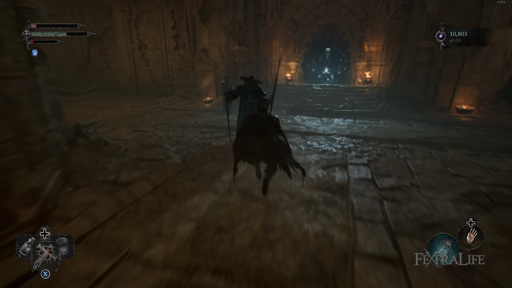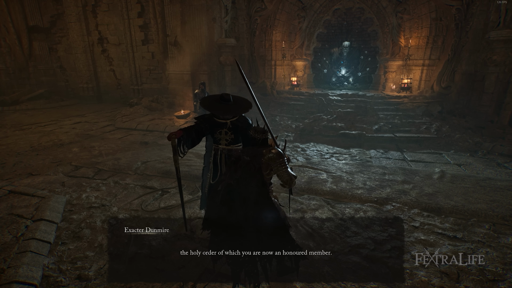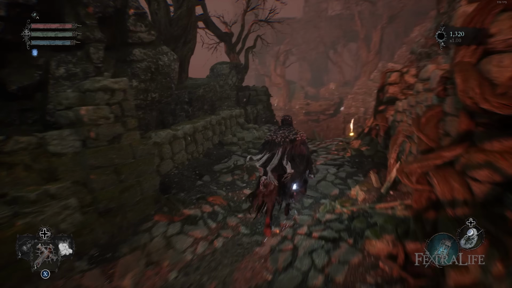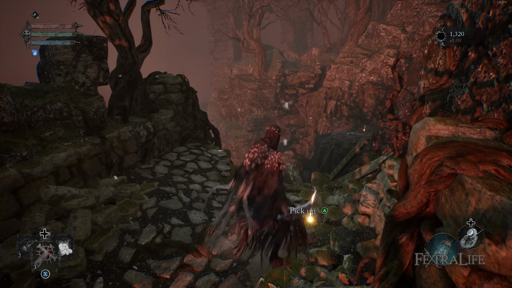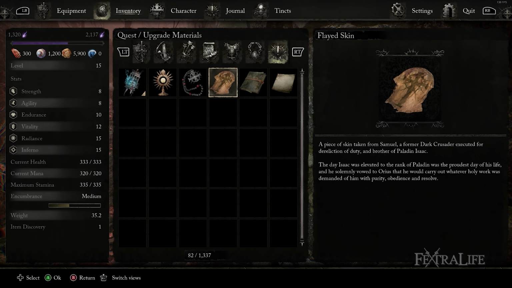This class is unlocked by doing the quest line of Exactor Dunmire in Skyrest Bridge. This quest line is started by picking up an item very early on in the game and then talking to him there after your initial conversation. He'll ask you to bring him some items, and you'll do that, and then the thing will just continue, and you'll follow that quest line to its completion, and you will gain this class.